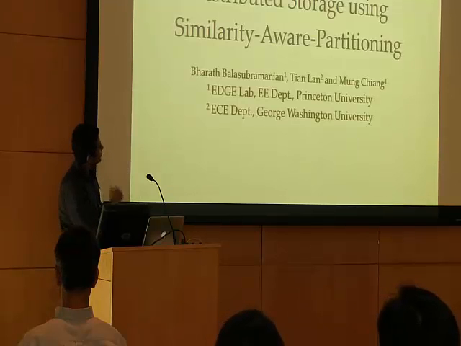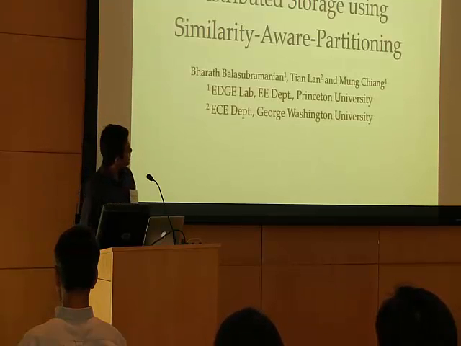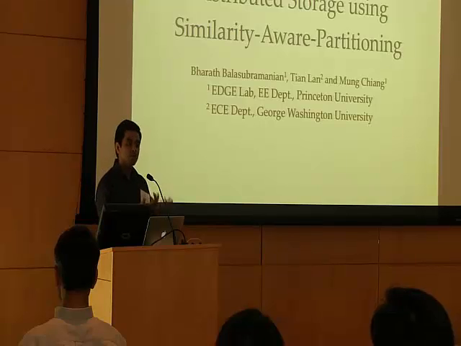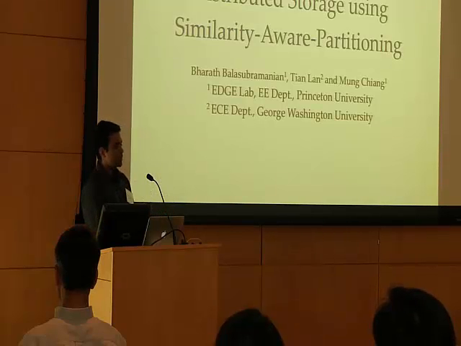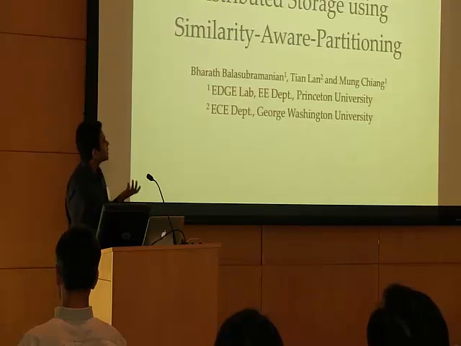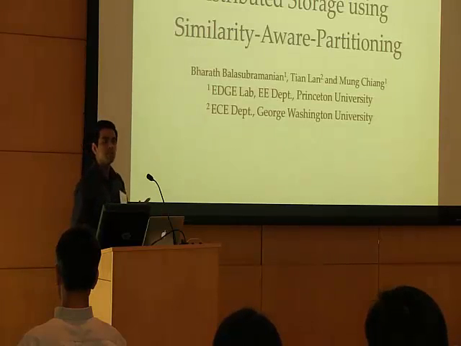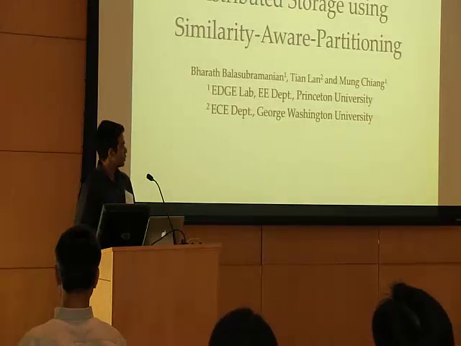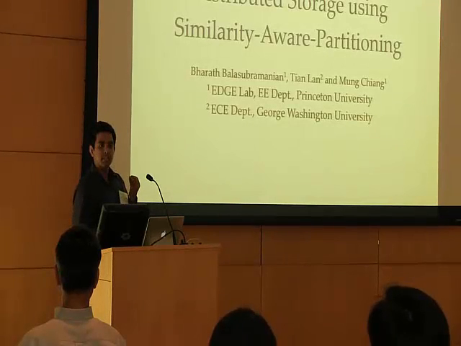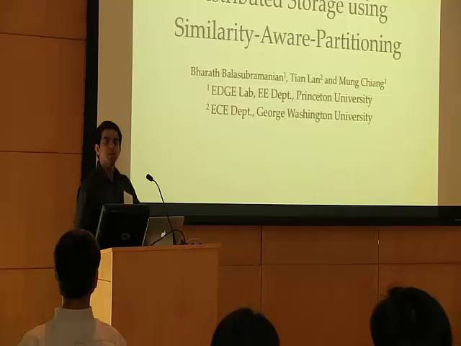This talk is about distributed storage, or in modern funding parlance, cloud storage. So the question that we're asking is, how do we make cloud storage more efficient? We're concerned about both the space we're trying to save and also access times and so on. And the key intuition is, let's exploit the similarity between files to make this work.